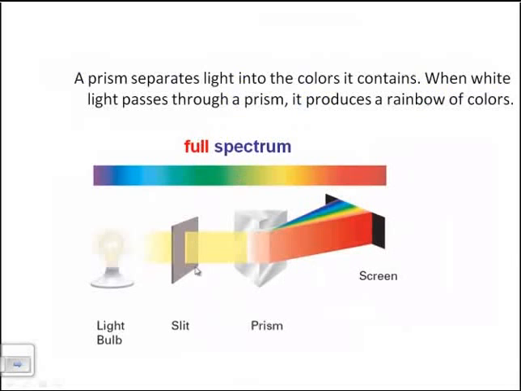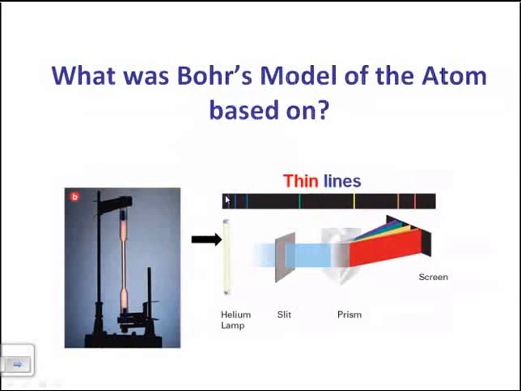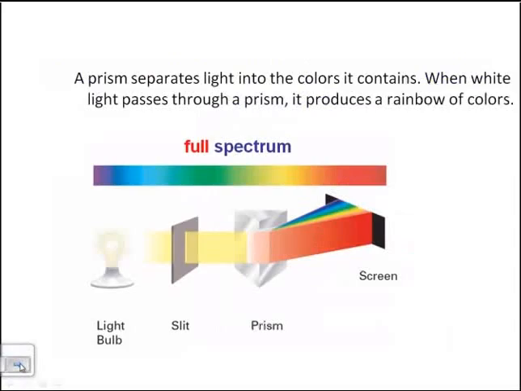Okay, so you know a prism will separate light, and when the light passes through it, you see a rainbow of colors, just like you would on a rainy day when it's sunny out and you see a rainbow in the sky. What's happening is the light is being bounced off the raindrops, and it actually separates the light into its colors, and you see the broad spectrum. So he wanted to know why, when he energized hydrogen in particular, and he looked through the prism, what they captured was these thin lines and not a full spectrum.